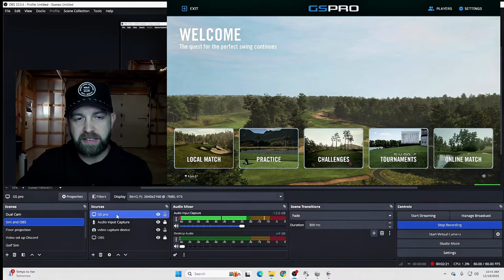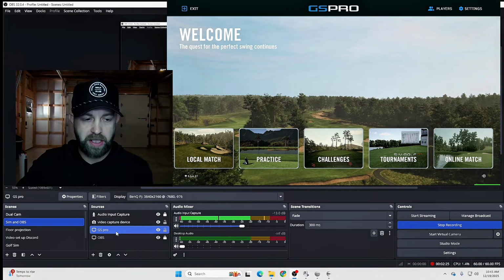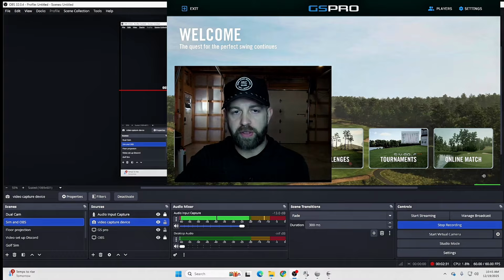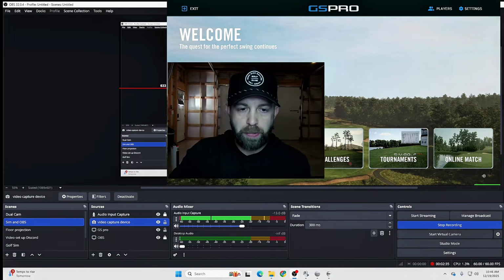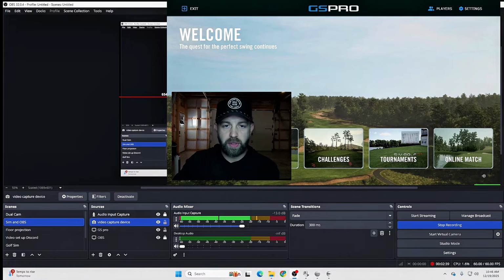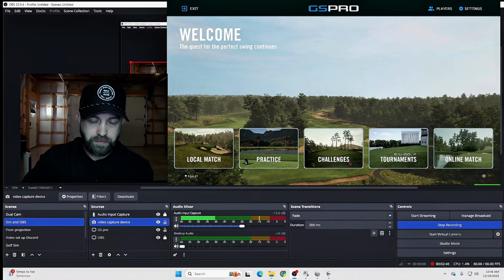If for whatever reason something gets moved around, all you do is drag and drop it below your camera, and then now my camera will run over top the GS Pro display. So you could put this on here and you can minimize that, however whatever size you would like. I'm going to move it back on this side for now.